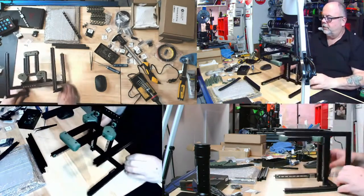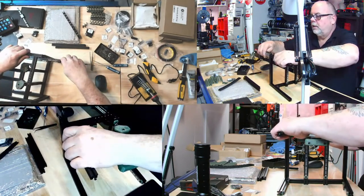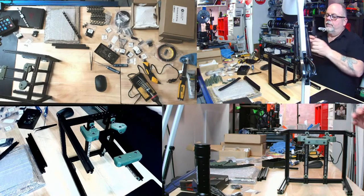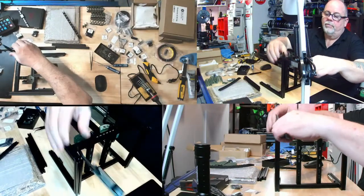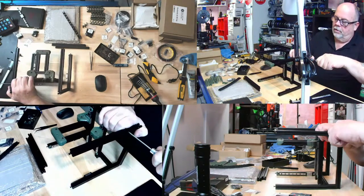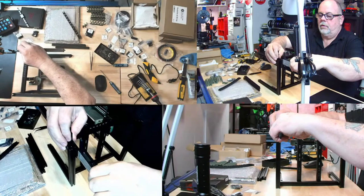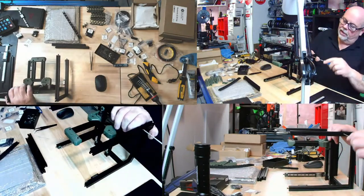Let's just double check the bottom just to be sure. So we're going to go this way. We're 37.1. And then we're going to go this way. Let's bring you in. 37. I can't get a proper reading this way. I have to be looking at it this way. I'll bring you in. See, 37.5. So, let's just move this one a hair. There we go. We are zeroed. It's fussy, but hey, you know what? If you're going to do it, I guess do it right.